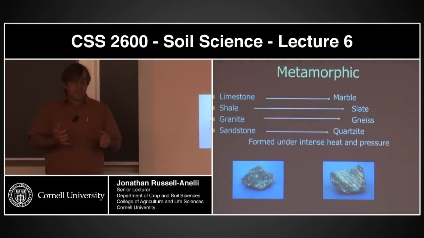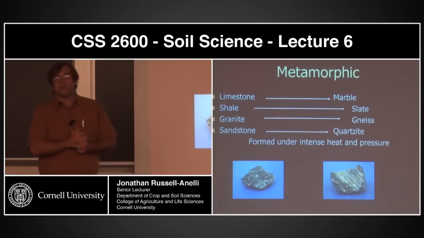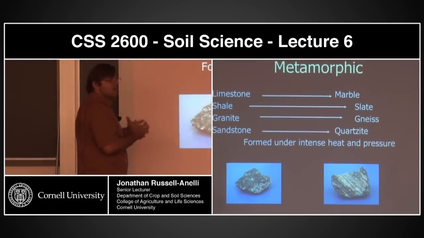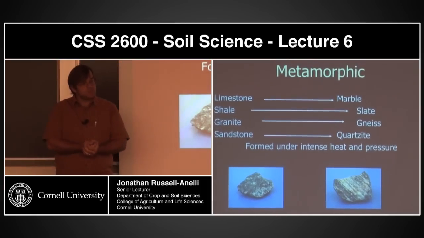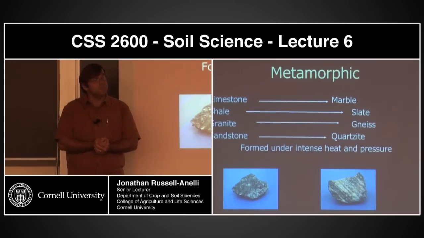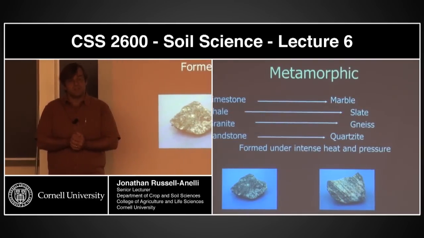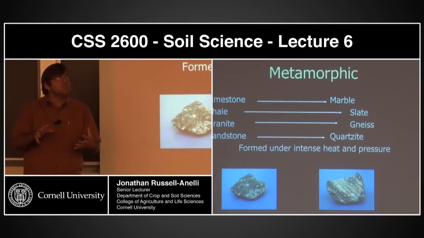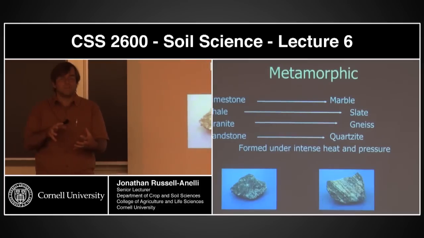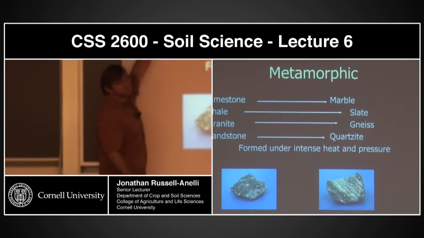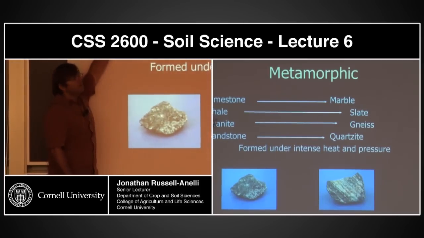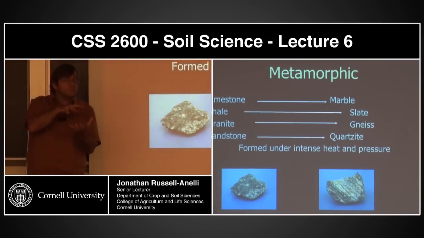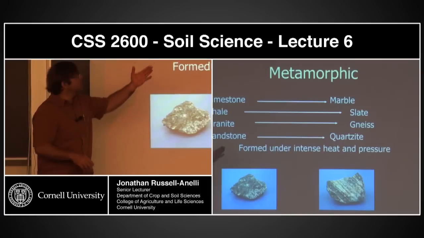Now, we have a third type of stone or rock. We call it a metamorphic. And basically a metamorphic is a sedimentary rock that has been heated up, but not completely melted. It's been heated up enough that chemical reactions occur to it and potentially bind it together. If I have a limestone, that calcareous material, it's a sedimentary rock, and if that limestone has been heated up, it can turn into a marble.